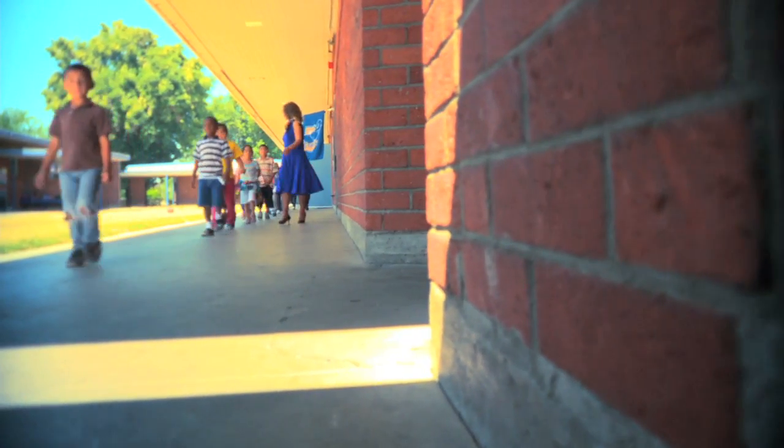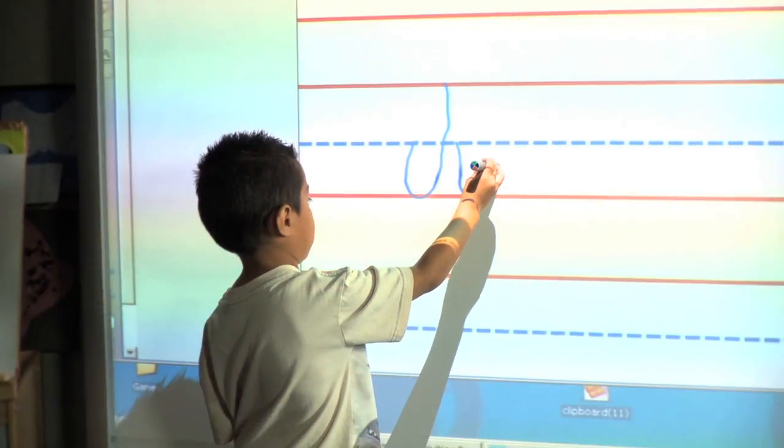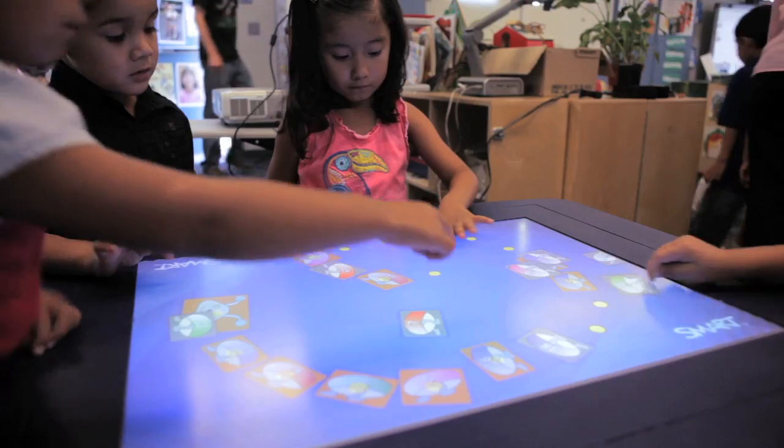Pomona Unified School District is composed of just about 90% English language learners and almost 100% on free and reduced lunch. And in the early childhood program here in Pomona Unified, my staff and I have done so much to transform what early childhood used to look like. We have found that smart technologies has given us the tools that we need to help us transform the work, the teaching and learning that we do in our classrooms. In 2 years, our program, because of smart technologies, looks completely different. It's a complete transformation of what it used to be 3 years ago.